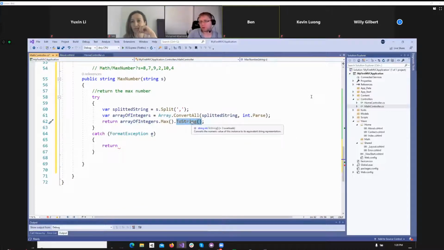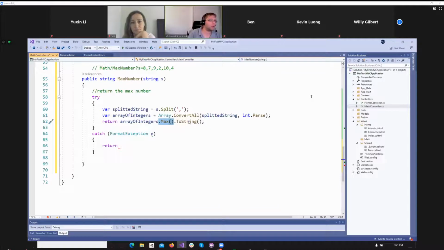Because it's in class object, which is the parent of everything, including integers. Max will return an integer, right? Integer is part of the object family. Object will give you the toString function. So the answer is that toString is in the object class, which is the parent of all or almost everything in C#, including integers. That's why I can convert an integer to a string using toString.